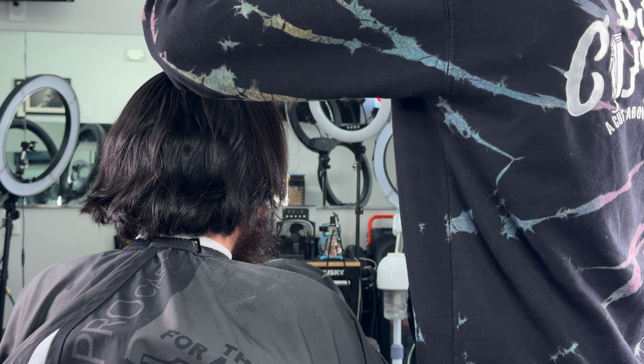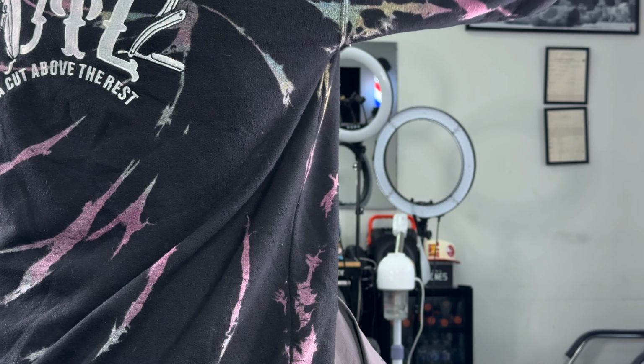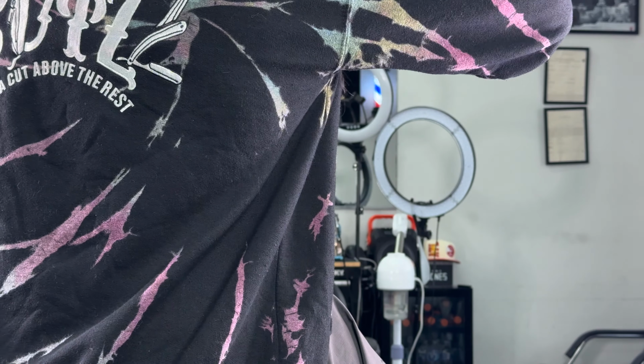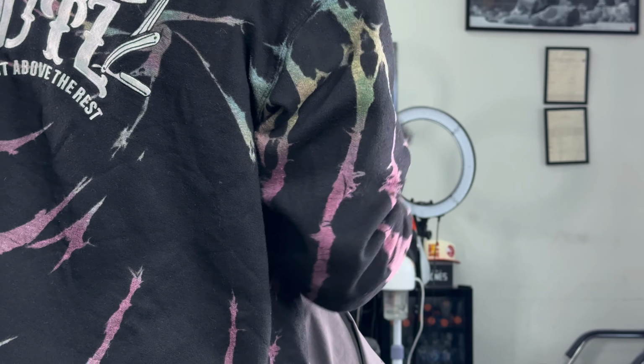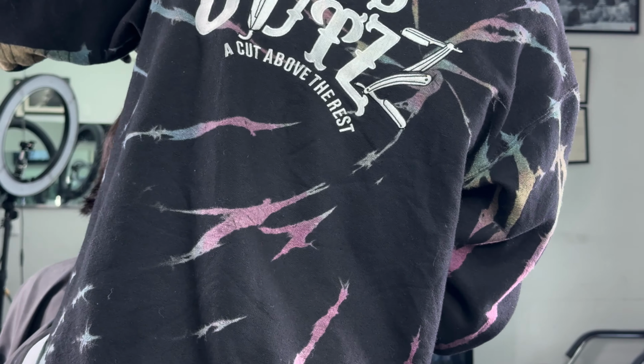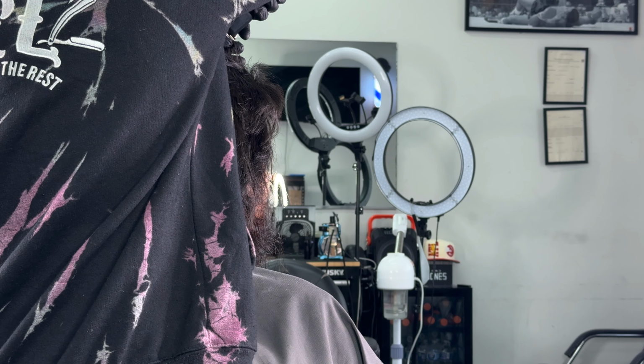Weeks, he'll be back at it again. So today I'm gonna be doing a low taper on long curly hair. Rogelio had hit me up, said he just got out the pen 2 days ago. He needs to switch it all the way up. Like you see, the first technique, I'm gonna do clip over comb, and then I'm gonna do mainly shear over comb throughout the haircut.